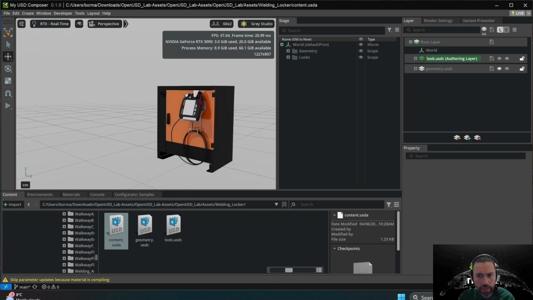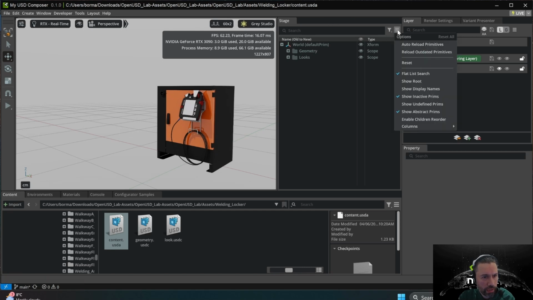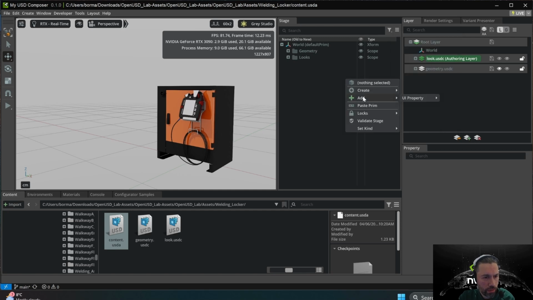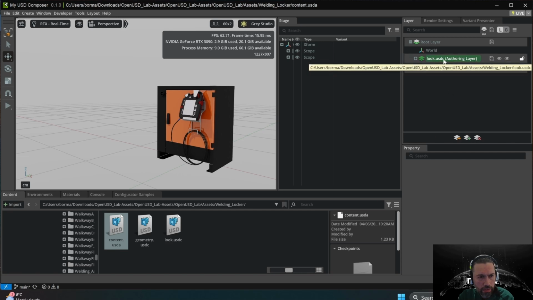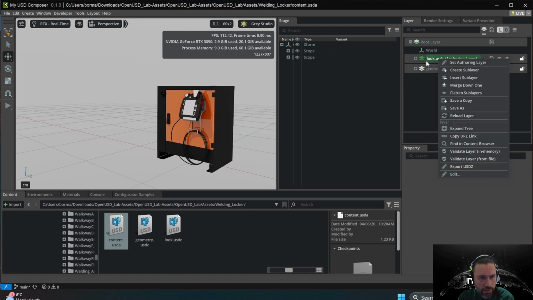Now from the first, if we go to the options here, let's add the variant column. Now we already have the looks as authoring layer, but if you don't, just set it as authoring layer.